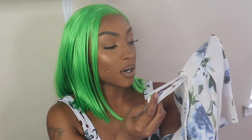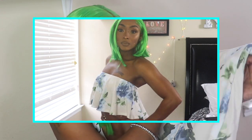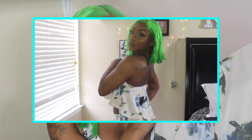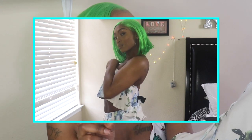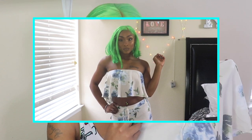And here's the shorts. The shorts were a little bit too big. They are small as well. I like the way that they fit real flowy and not too tight and not too short. I really like the fact about that. Now, it does have this tie at the front, but you guys, it doesn't tighten up anything. It's just there for decoration, which I don't mind. But these cream shorts, oh my God, you guys, these would be super cute with some... I have a pair of brown sandals with gold wrapping around it. I will wear white sandals or the brown sandals, and if I wanted to actually dress this up, I will wear some clear heels with it.